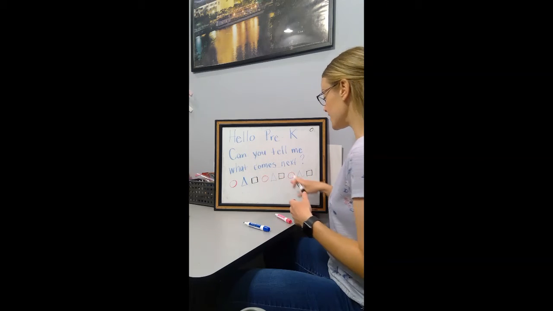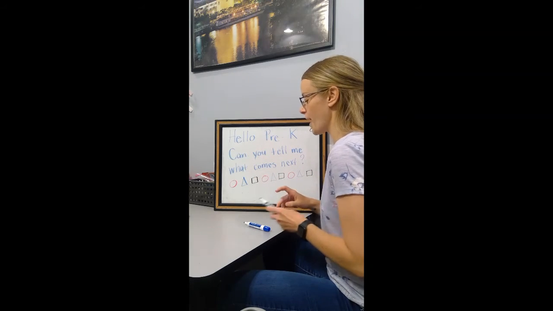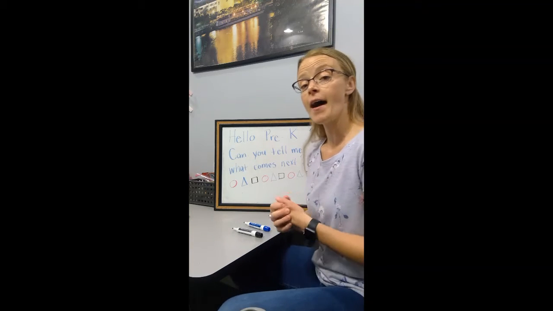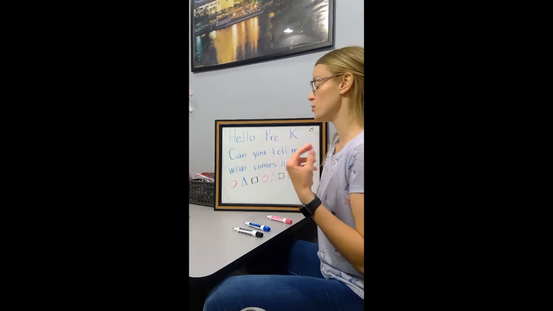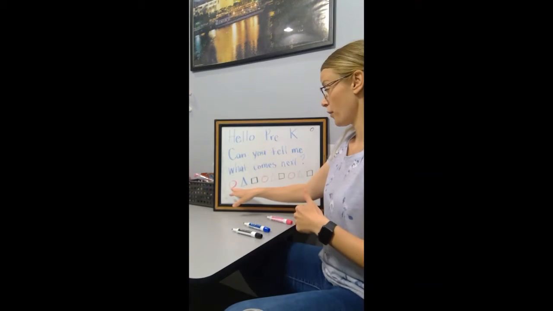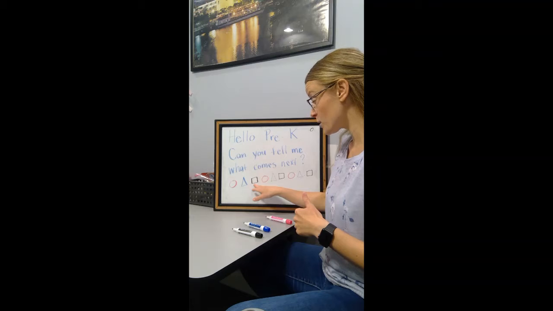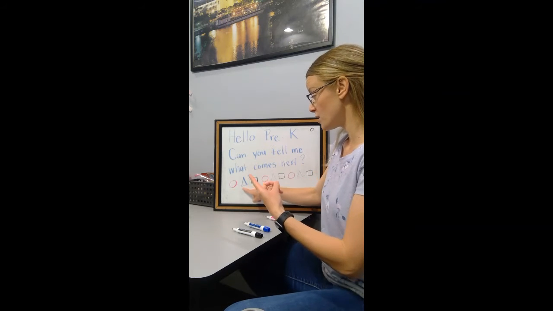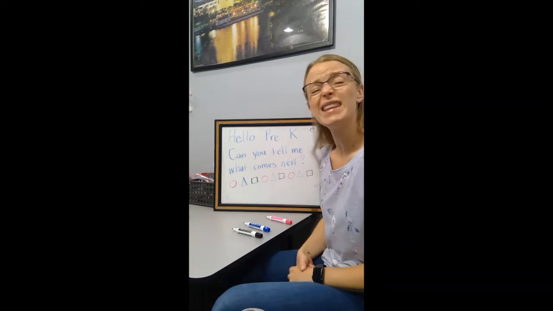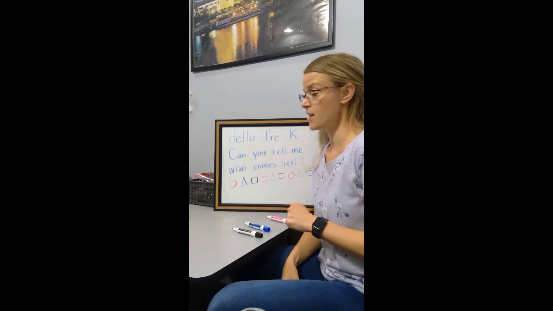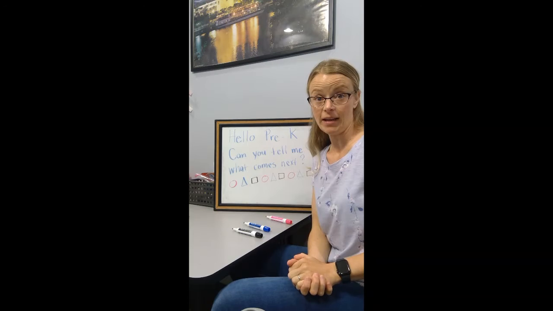Okay, now this was kind of a more difficult pattern. Patterns can have two different shapes. They can have two different colors. They can have three different shapes or colors. Like we had a circle, a triangle, and a square. So that was three. Patterns can even have four different things. But I'm not going to go that far today because the next step I want to do is called labeling a pattern.